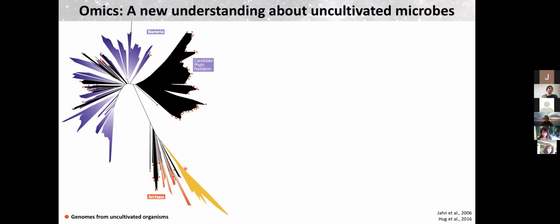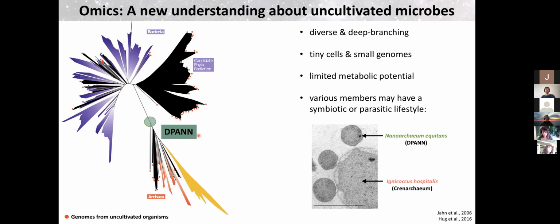But at least now we have a genome, or a MAG. So we can ask what might be a potential reason why we cannot grow this organism. And among this diversity, we are especially interested in one group of archaea, the so-called DPANN archaea. And we are interested in them for several reasons. For one, they're extremely diverse and by some believed to be deep branching. So what you see in this tree here, the DPANN archaea cluster sister to all other archaea. And the idea we have is that understanding something about them might tell us something about how archaea evolved.